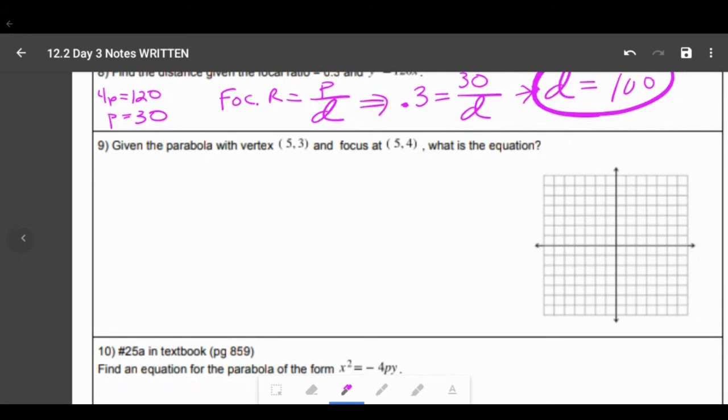I'm giving you information. You give me the equation. Okay, so what I would do first thing is plot what you know. I have a saying in my room, some of you that are in my classroom, when in doubt, draw it out. That's what I always say. When in doubt, if you're not sure, let's draw it out.